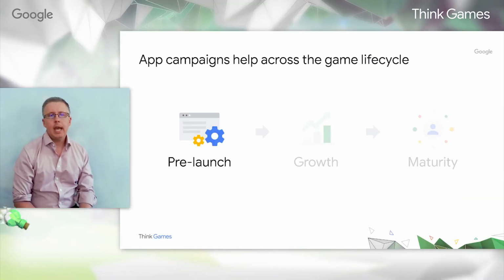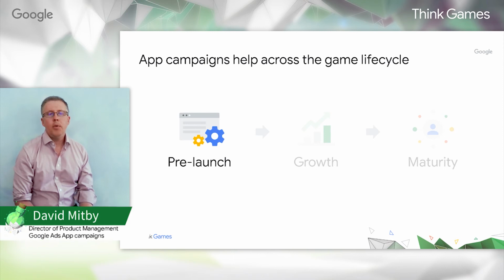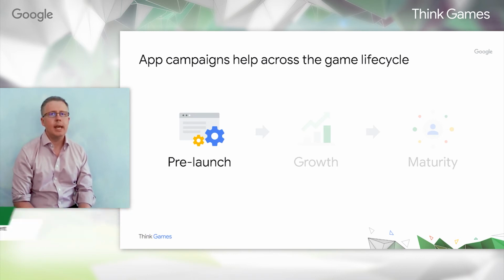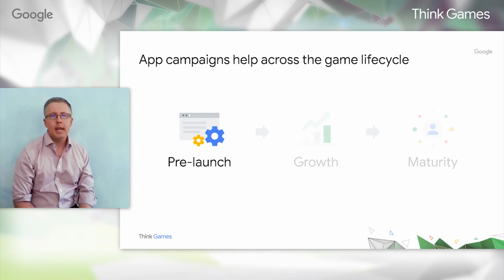Even before your game is released, you can start thinking about ways to reach potential fans and build excitement for your game, so that when you launch, you already have a critical mass of players. Fun Plus wanted to get a head start on driving user momentum as they were planning to launch their action-adventure game, State of Survival. They took part in our beta for app campaigns for pre-registration to do just that.